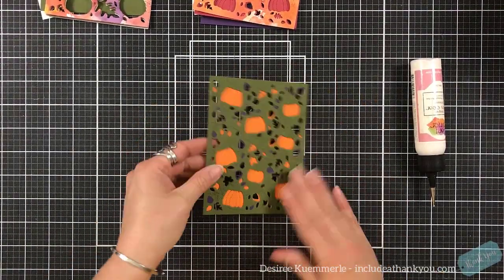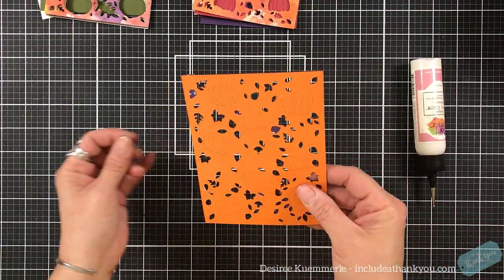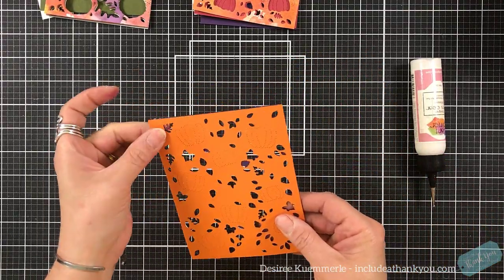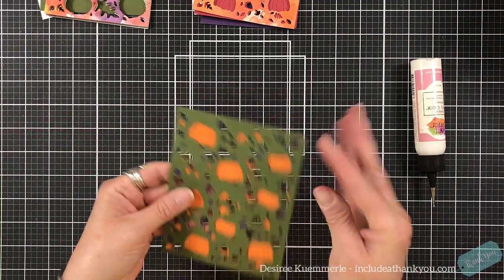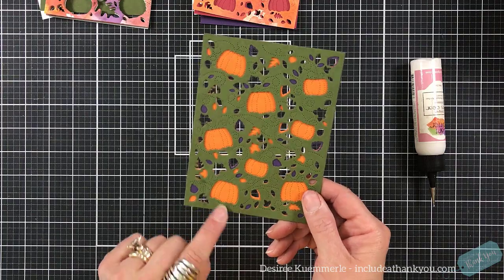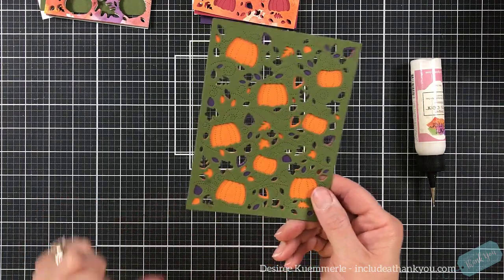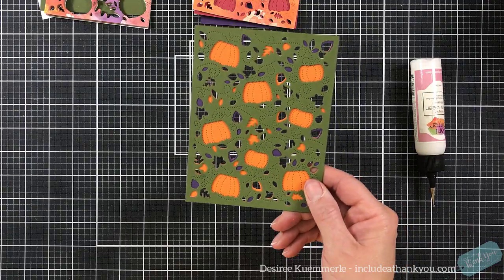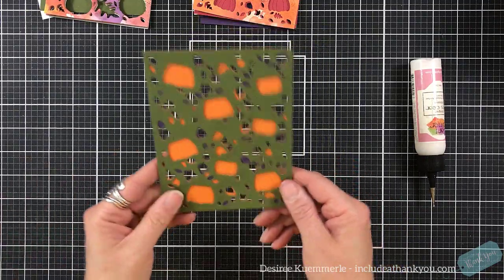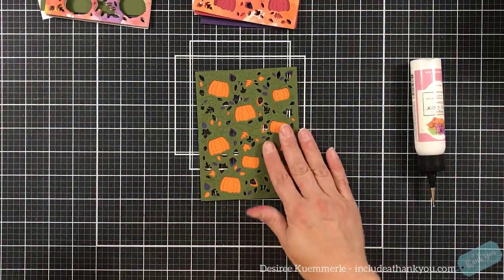Now, these cardstocks here are by Stampin' Up. I am a fan of the Stampin' Up papers. I really like the weight. I love the color choices. This, I believe, is moss green. That is pumpkin pie, and the purple is eggplant, if I am not mistaken. I will have them listed down below. So that is our first panel.